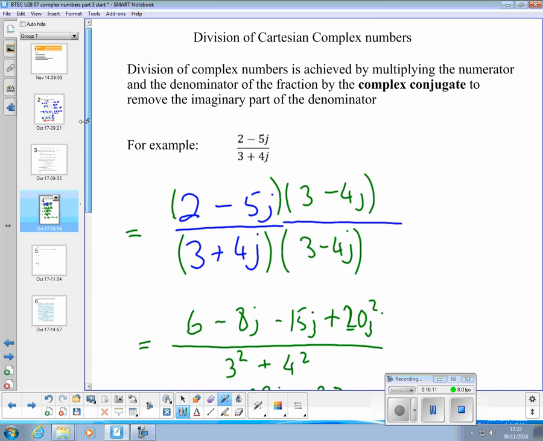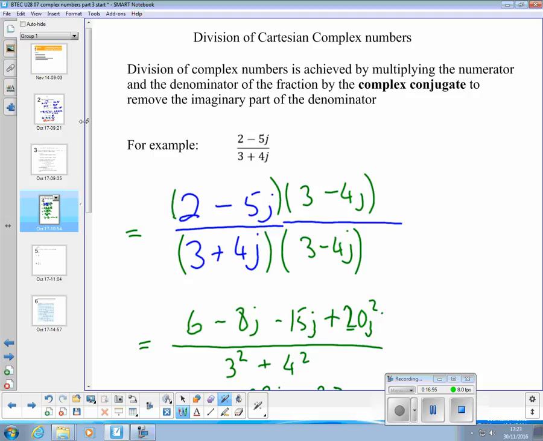Right. First of all, we've got a quotient or a fraction of two complex numbers. The first thing we do is multiply the top and the bottom by the complex conjugate of the denominator. So that is 3 plus 4j, so we multiply it by 3 minus 4j. And what we do with the bottom, we also have to do with the top. That's basic algebra. If we want to multiply the bottom by a particular number, that's okay, as long as we also multiply all of the top by that number. We've still got the same fraction, we've still got balance.